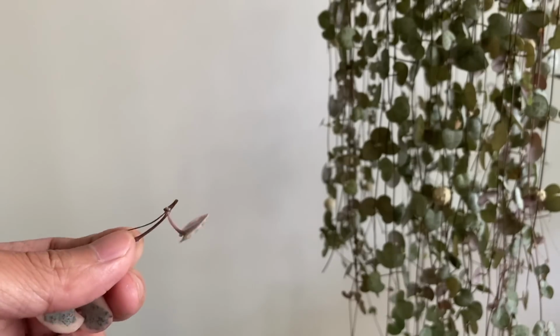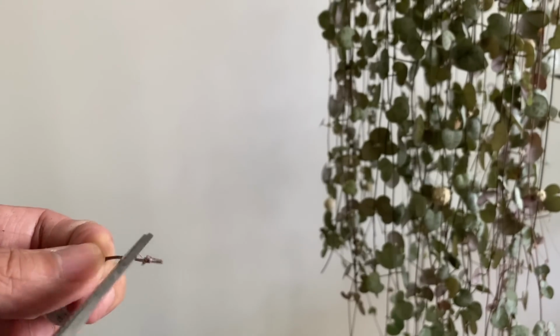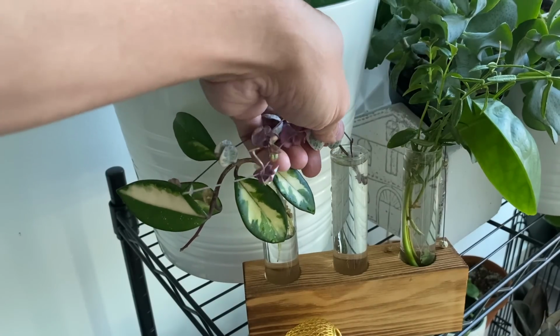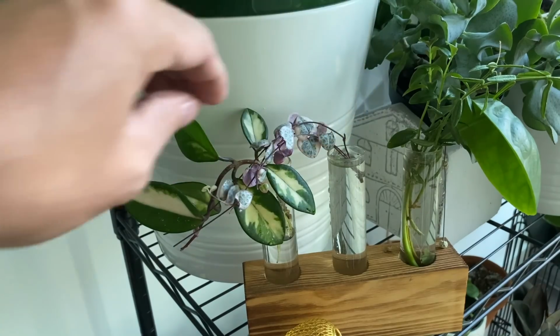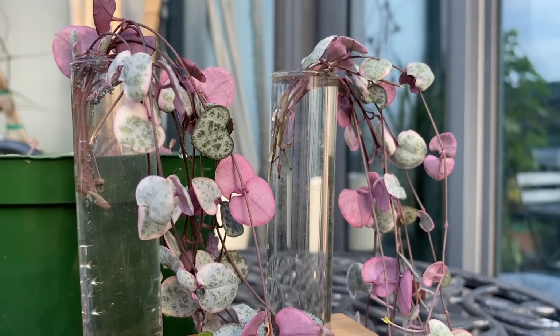The first propagation method I've done is just taking a few cuttings and creating nodes. The node is where these 2 hearts meet that you can see here, and I've done a few propagation videos on this channel, so definitely check that out if you want a little more detail. But create nodes by removing the hearts on each end here, and then placing these in water, making sure that the node is always submerged. Place this cutting in an area that is warm and gets a lot of nice indirect bright light. Allow those roots to grow at least 2 inches before taking these cuttings and planting them back at the top or into a new pot.